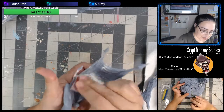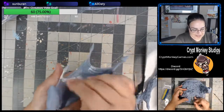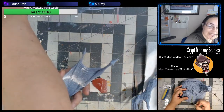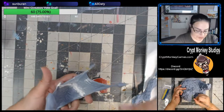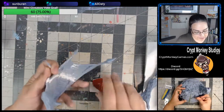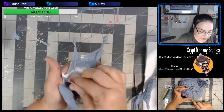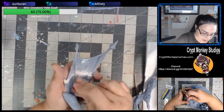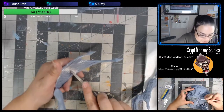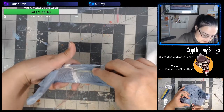Yeah, and I'm not really a fan of the texture or the sound of this. Oh shit! If you remember from last week, that's also the piece we broke off and glued back on. I just broke it right back off. That's fine. I'll fix it later. I'm not going to be painting on the wing for a while anyway, so it's not a big deal. But I don't want to see any of this stuff. Yes, no noises while I'm sanding. It's not nice, man. Not nice.